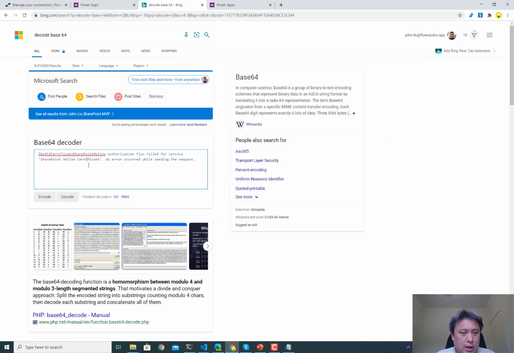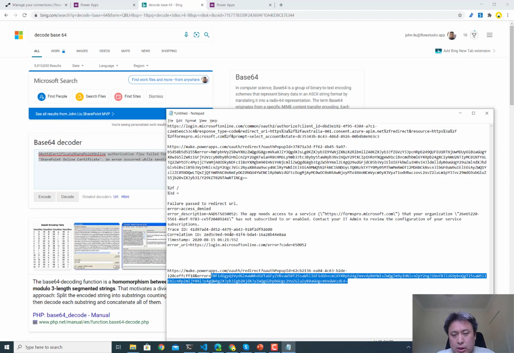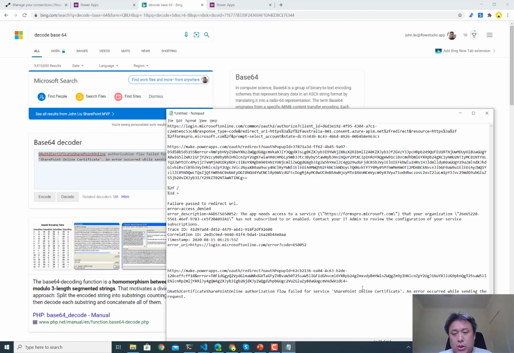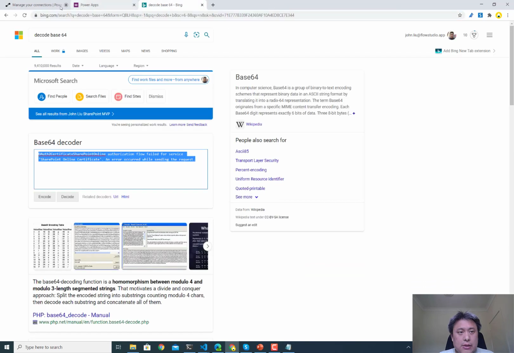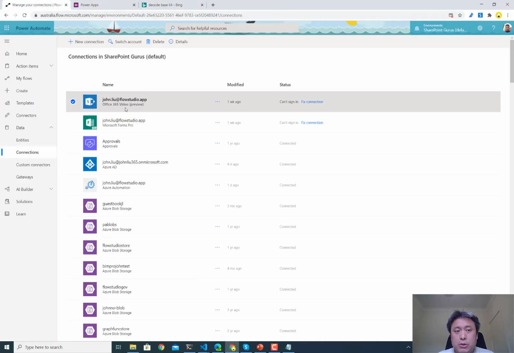you'll see this one is actually a SharePoint Online certificate error. So this is more of an internal error. It doesn't explain to us much about what's going on. But for this one, I'll actually just explain. This second connection uses the Office 365 video, which is a preview connector.